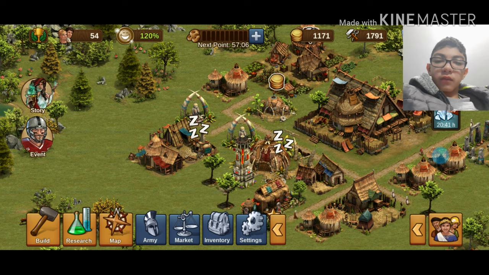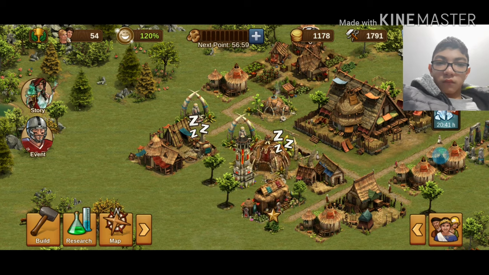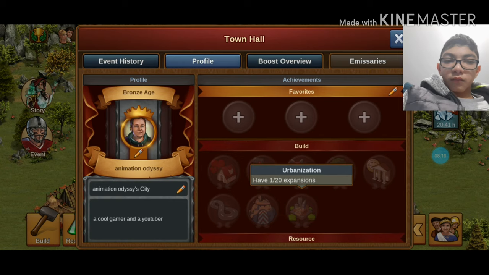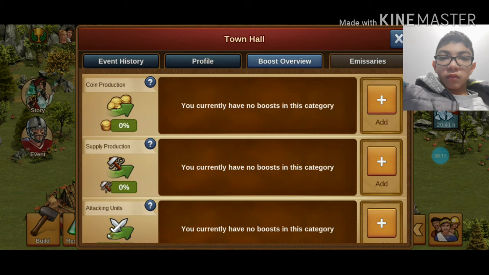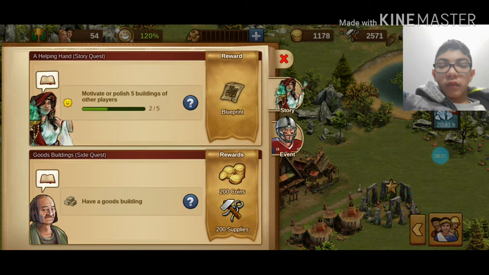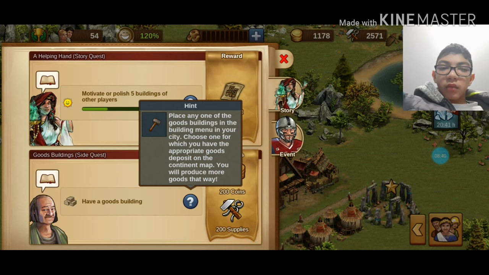Well, this is awkward. Okay, then. Let's see if we can do something in the town hall. Boost overview. Event history. How do you get a goods building? Place any one of the goods buildings in the building menu in your city. Choose one for which you have the appropriate goods deposit on a corner. I don't understand.